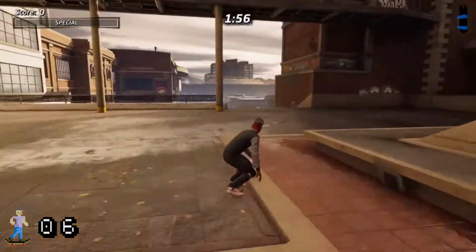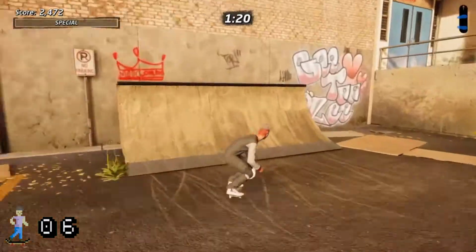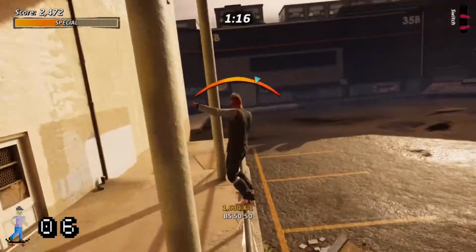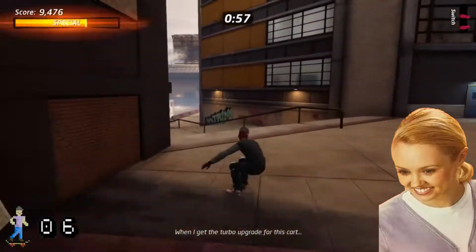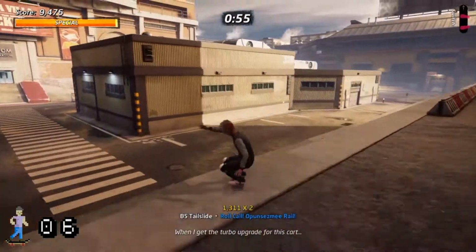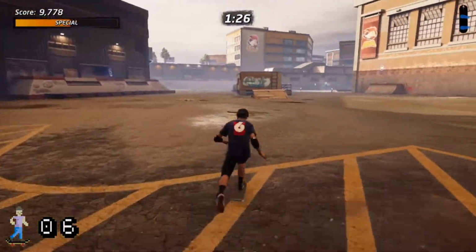Roll cool rails next. Approaching at an angle like this allows you to grind the rail without jumping. It's not as easy to get onto the second rail, but it is possible with this funky move using the quarter pipe. The third rail can be grinded, ground, whatever, without the need for an ollie with a similar strat to the first, completing this goal with no jumps.